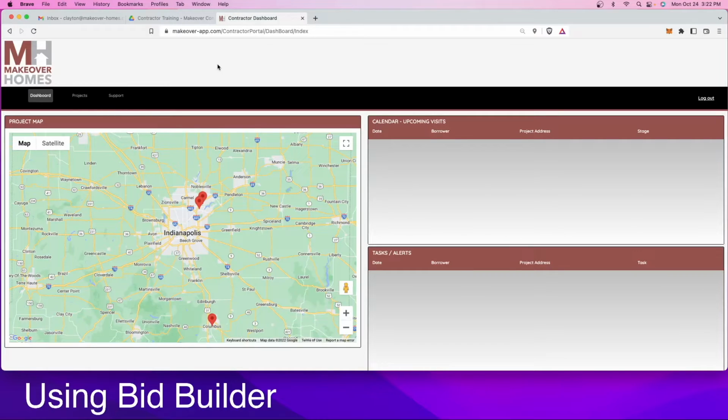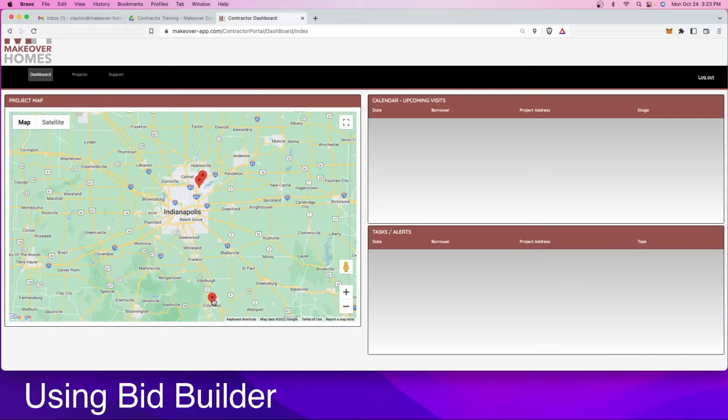The other reason we need it in a specific format is so when it's time to request draws and get paid for your work, it's a lot easier for the HUD consultant to walk the project and know exactly how much money to give you for each and every line item that you've got completed. So what we want to do is get our bid converted into a line item per room, and then each line item broken down into labor and materials. And what we've done is built a specific program within our app called the Bid Builder to help make that easy.